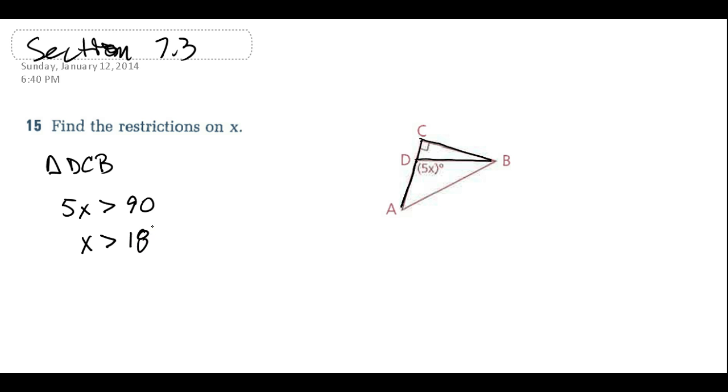Okay, but it can't be anything more than 18 because it can't be like 1,000. That would make this angle 5,000 degrees. So if you kind of picture this point D can slide this way and this way, if I keep sliding it out this way farther and farther and farther, it can keep coming out here.